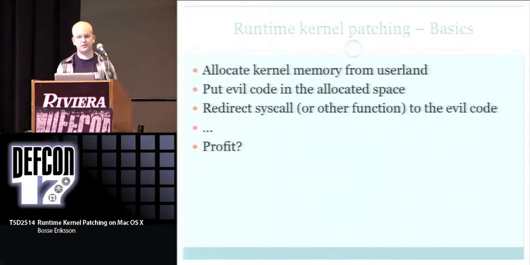Runtime kernel patching is nothing new. Like I said, it's been done. I think the first occurrence was the Suckit rootkit back in like '99, which did this on Linux. The basic idea is you allocate kernel memory from userland, you put your evil code in the allocated space, and you redirect a system call or any other function to this memory area, and then you profit, because you can do whatever you want.